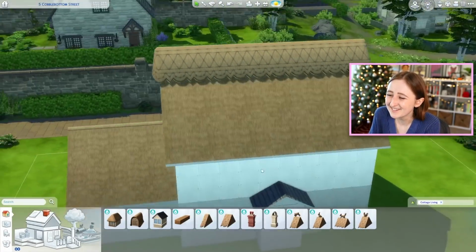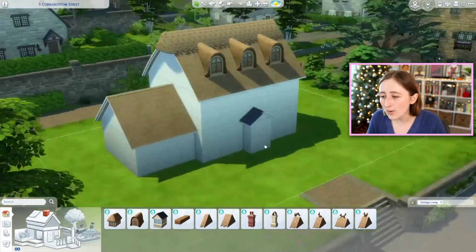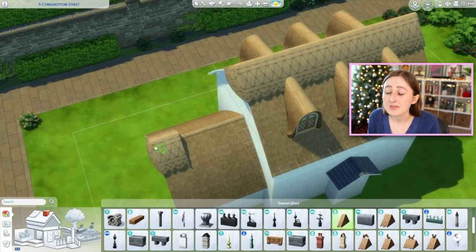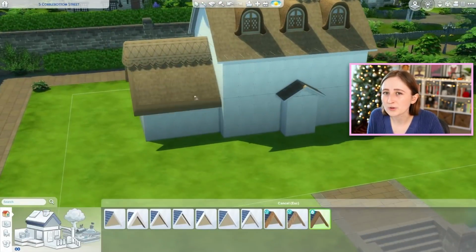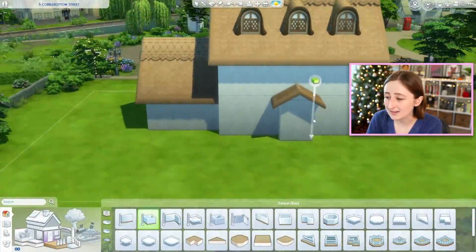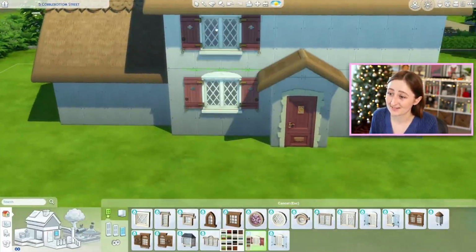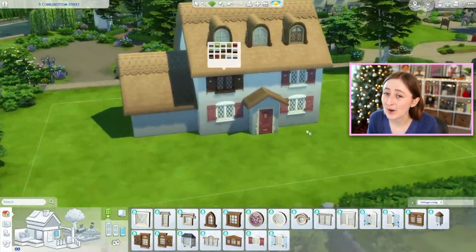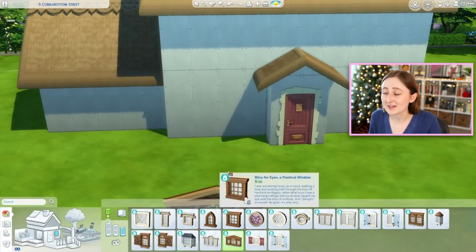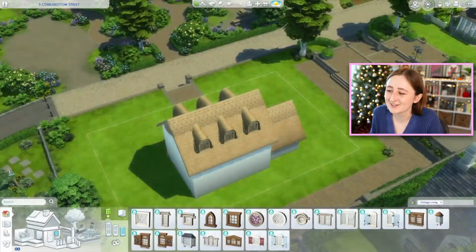need to. So I ended up making an apartment for the owner. In my head, I was like, the downstairs is the restaurant and then upstairs there's some bathrooms and a small studio apartment for the person who owns it. And you know what? Gameplay wise in The Sims, that's a really useful thing to have because it's hard to run a restaurant in The Sims 4. You have to be here all the time. Same thing with retail stores. If you want to run them, you have to basically have no life outside of work because you just have to be there all the time.